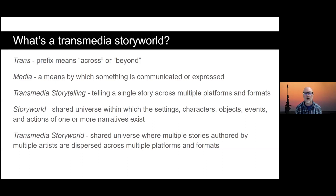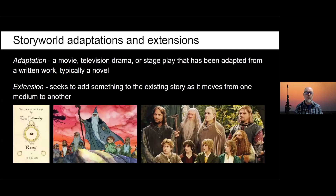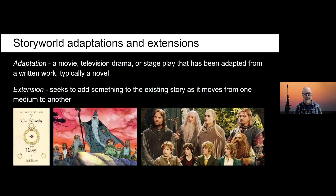A Story World is a shared universe where all the characters, settings, and actions — all the narratives — exist in that one world. When you put it all together, you get a Transmedia Story World, which is a shared universe with multiple stories and almost necessarily multiple authors, because story worlds are so big you can't have just one person creating all of it — multiple artists, dispersed across multiple platforms and formats. You can think about the sole authorship question in terms of how much grief George R.R. Martin has been getting because he can't get the next novel out — the TV show has already lapped him. The answer Disney and Star Wars have used is multiple authors across multiple different forms of media, so the stories keep going out and the cash keeps coming back in.